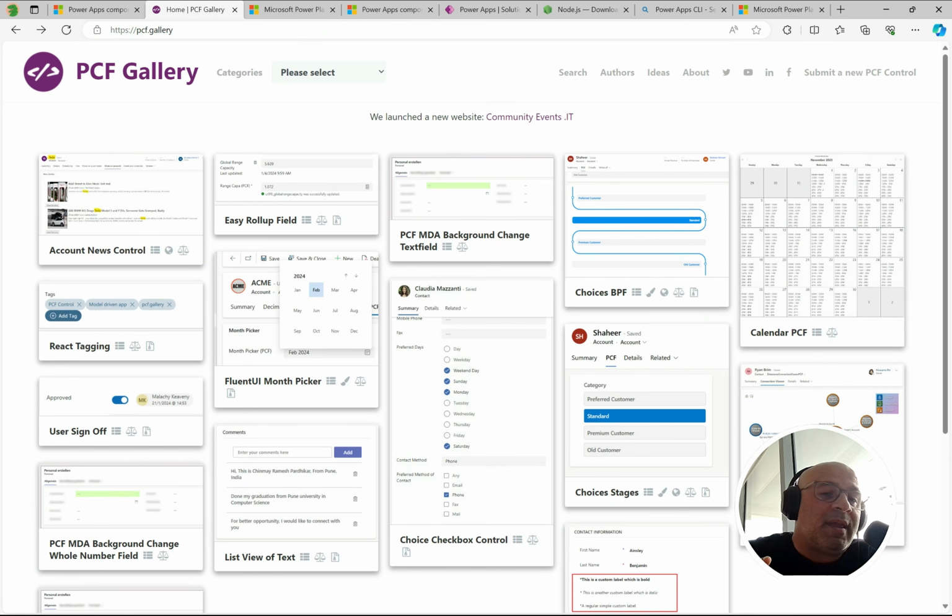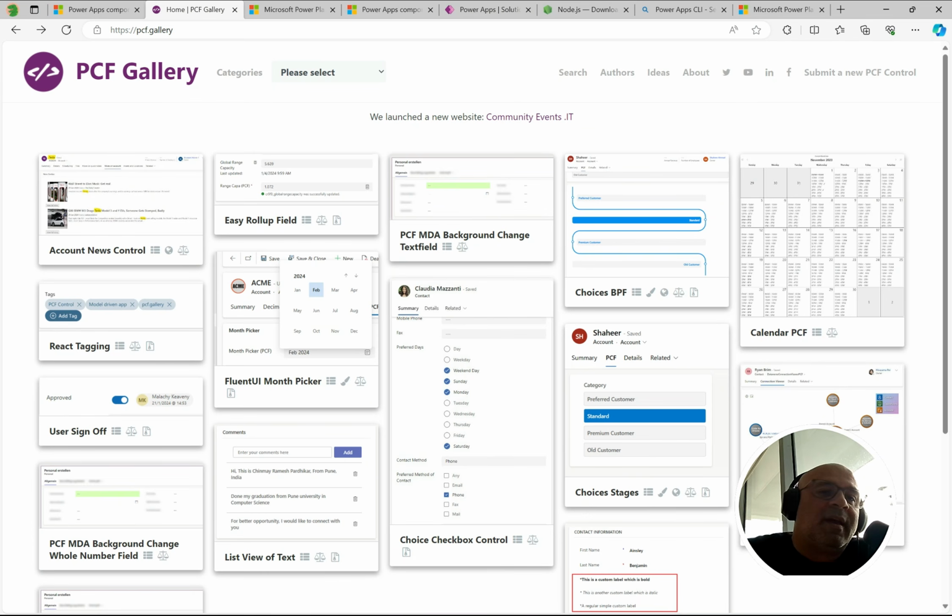And if you're a developer who wants to consume these controls to use in your environment, then you can download these and upload them into your environment and then apply them to fields or datasets in your org, and then users of that org will be able to access all of this cool functionality, right?